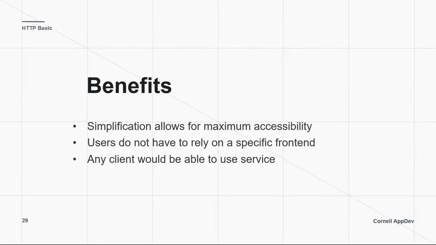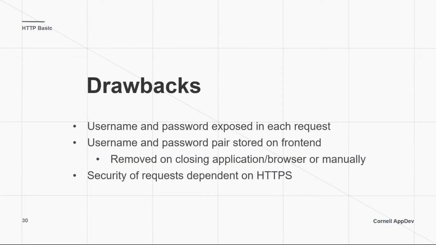So it's nice from the perspective of, one, it's simple, right? So it's going to be easy to code. It's kind of agnostic to the front end, right? You just have to be able to make the authorization header and then you're good. There's no specific integration you have to do with a front end service, right? So you could have a backend that has a bunch of different kinds of front end types linked up to it this way without really having to coordinate them. That's nice. But every single time you send a request, the username and password is exposed, right?